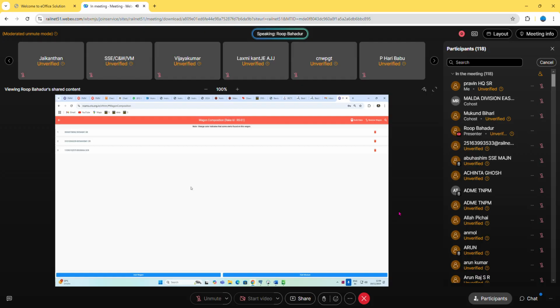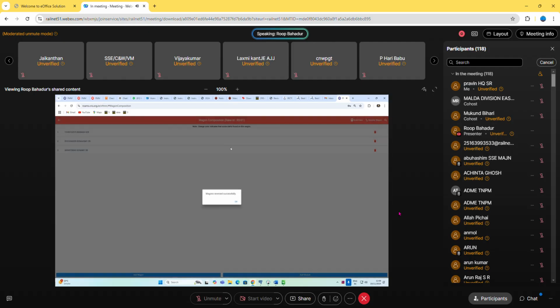If you have some doubts about a wagon, then you can delete this wagon from the delete button. And you have the option of reverse wagon. If the rake is in reverse position, then you can reverse the wagons from this option. Now all wagons are reversed.